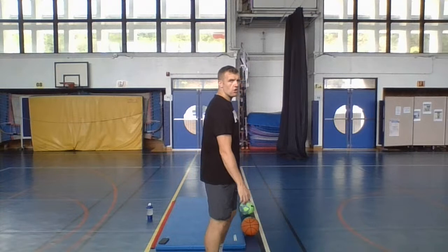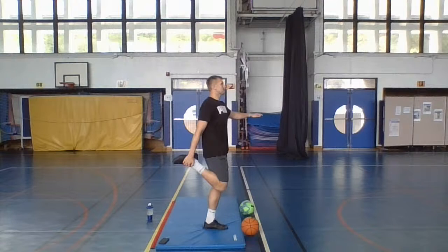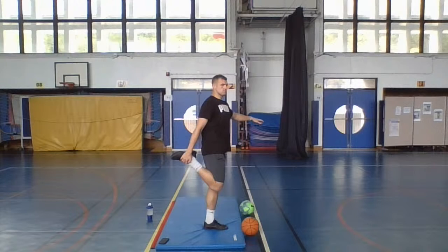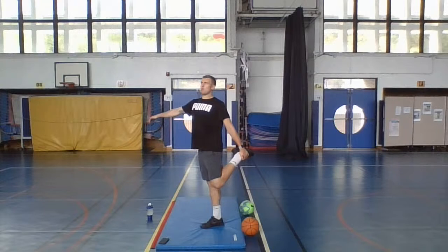So we're going to start with our legs. We're going to start by stretching this quadricep muscle. So you're going to flick your leg up behind your body and grip your foot there, stretching your quadricep. And squat there. Now, this is a very important skill to be able to do as well, balancing whilst you are stretching.